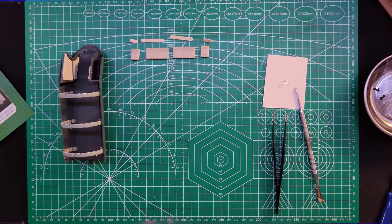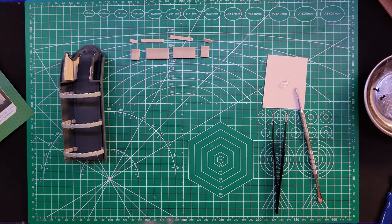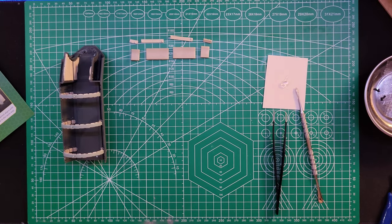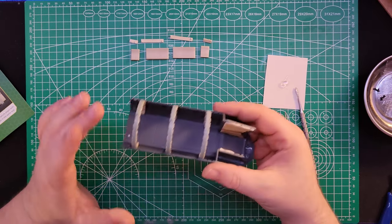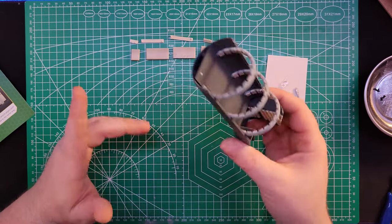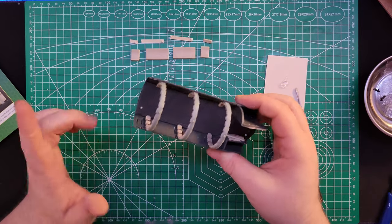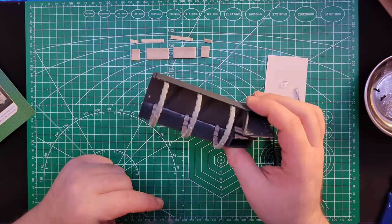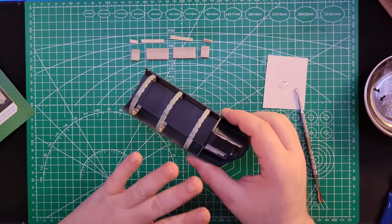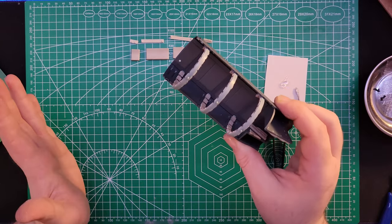All right, we are back for the very last little bit of package number 5 for the Millennium Falcon. And I gotta say, this is pretty damn cool. I've been really enjoying this, actually. As much as I hate doing these things, putting this together, despite my little couple of mistakes, like this one back here is gonna be covered up. This one I'm a little worried about. I might drop some paint over the top of it and just say c'est la vie. But I really do love the way that this model looks. It just looks so good.